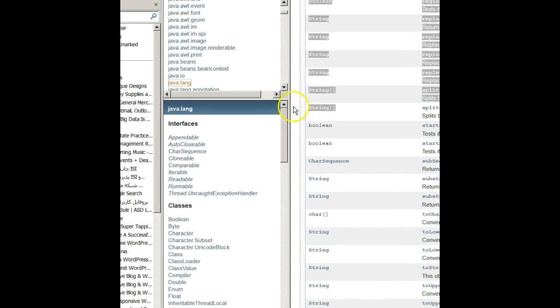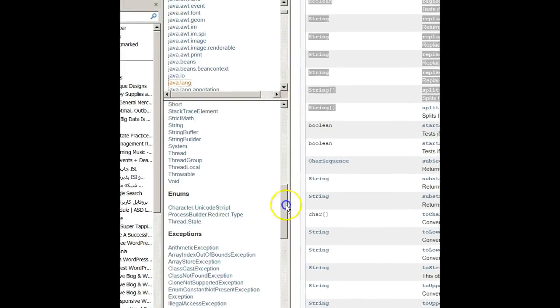At the beginning, when you're not familiar with which class you want, you might want to import everything, but it will be very slow and you will have many classes or interfaces you might not need. Once you learn what classes you want to use, you will only import that class. So I would not suggest importing the whole java.lang library, because it has a lot of things, as you can see.